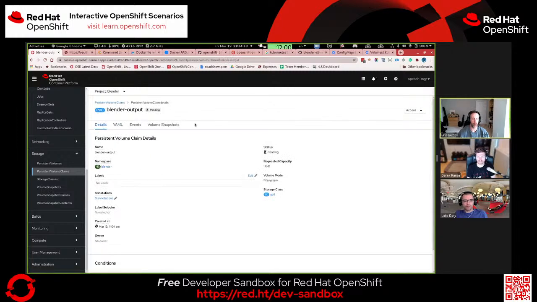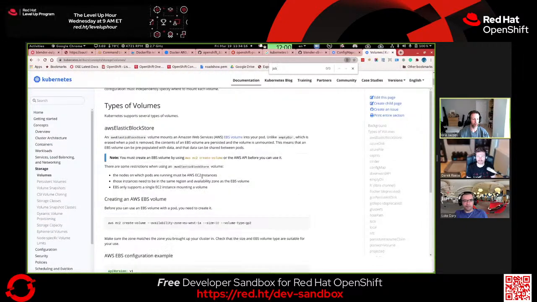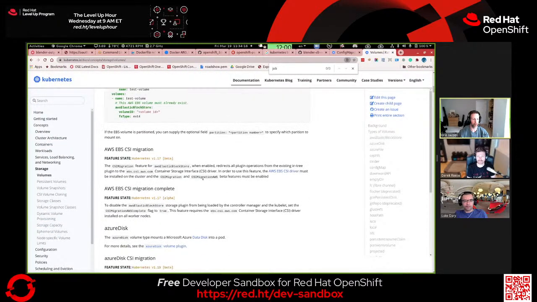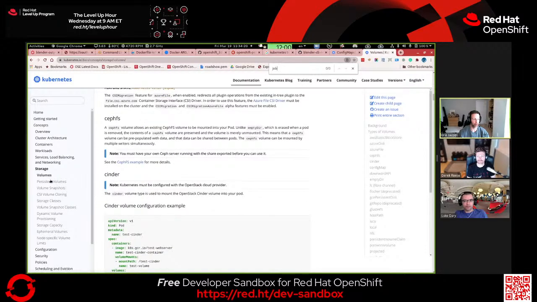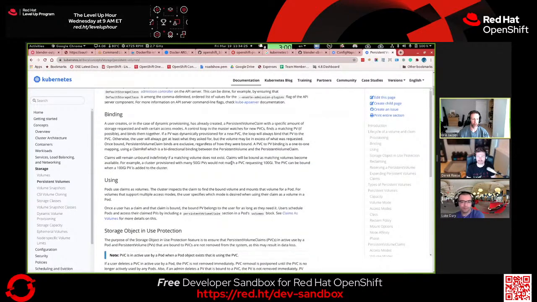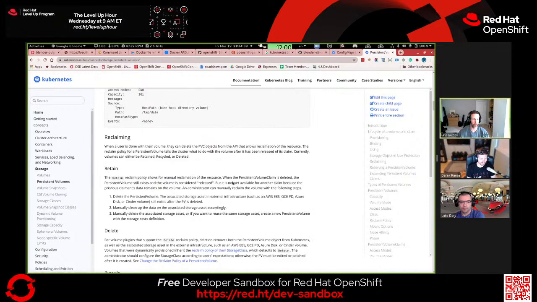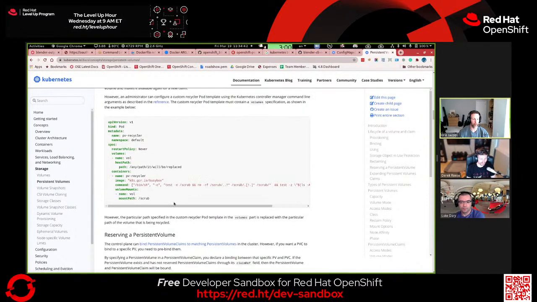All right, so how do I attach persistent volumes into... persistent volumes? That's what I want. Binding, user creates, has already created a claim, control loop, binds them. Yeah, hopefully it'll work. Delete, recycle. All right, volume mounts, volumes.